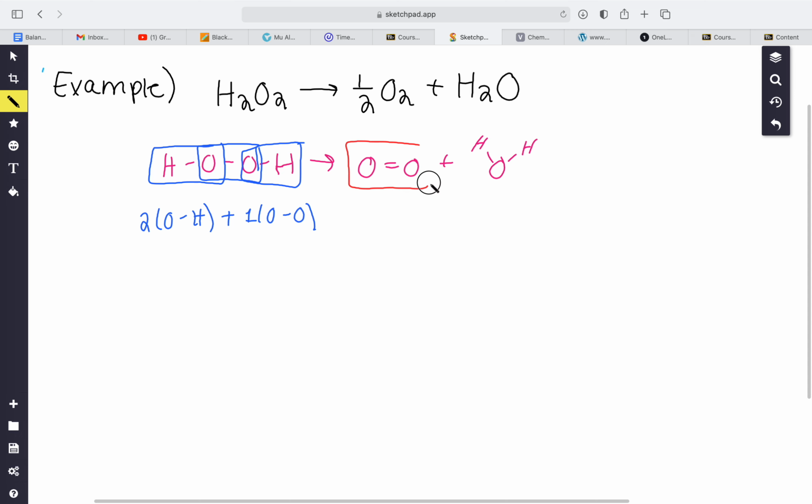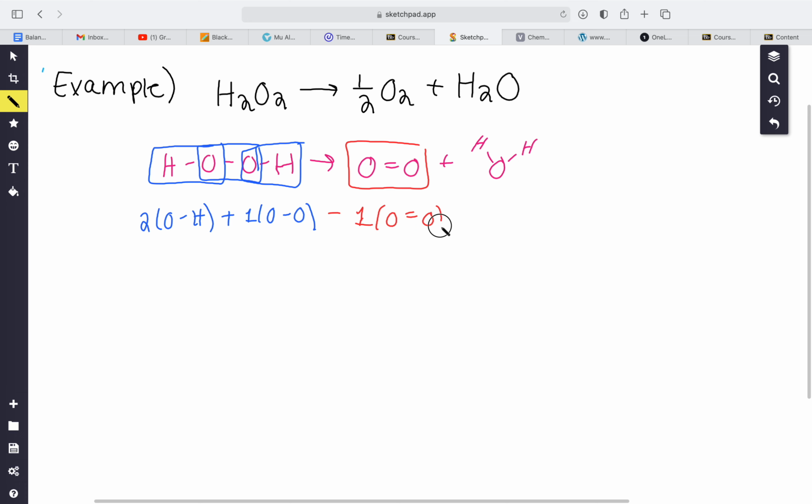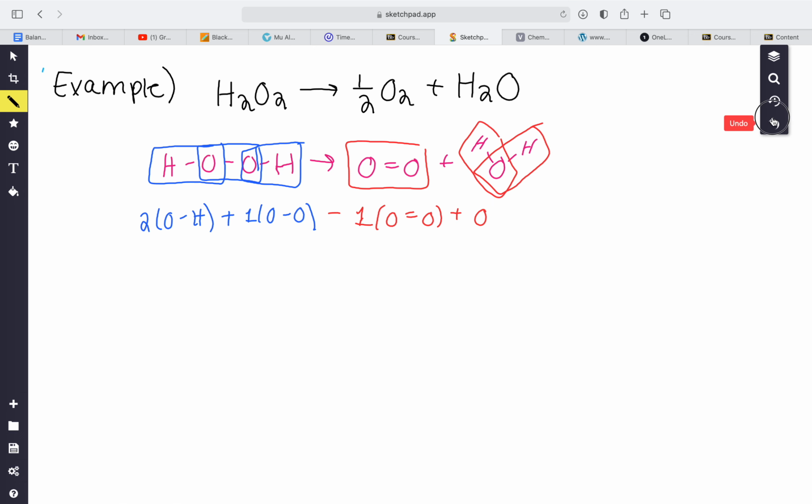So we have a double bonded oxygen. Just so that you know, a double bond doesn't mean that there's going to be 2 of the same bond. A double bond is much stronger than a single bond, so we just say that it's going to be 1 double bonded oxygen plus an OH and another OH. So there's 2 OHs, so we'll do 2 OHs.